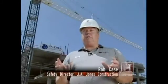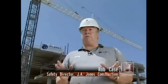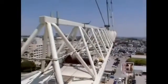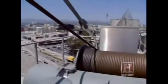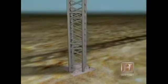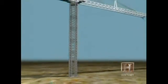The tower crane. This is a Painter SK 575 crane manufactured in West Germany. All the features that you see that are on the crane right now are state-of-the-art. The maximum load for this crane is 29,000 pounds, and all of this comes together in one point, 15 by 15 at the base of the crane and about 12 feet deep. Tower cranes are often planted into the ground in a cement foundation that can weigh as much as 400,000 pounds and provides a solid anchorage for the structure.